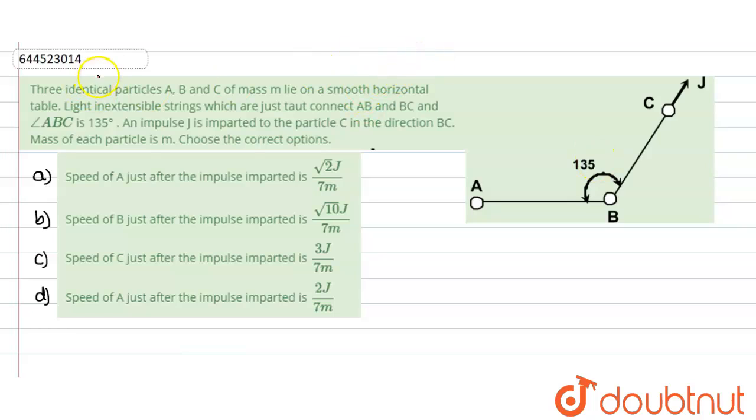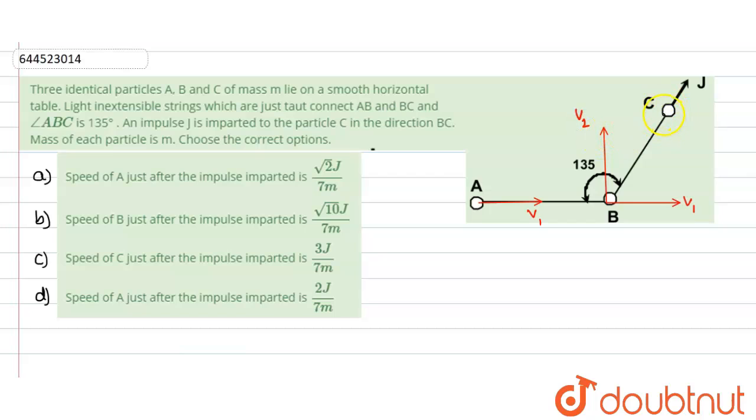Now in this case, we can say that if A moves horizontally, because this string is horizontal and this is at an angle of 135 degrees from this side, so if A moves with a velocity VA, or we can call this velocity V1, then since this string is to remain taut, VB should also move with a velocity V1 in the horizontal direction. But B also has to move at an angle, because C is also moving at an angle with respect to AB. So B would have two components of the velocity: one is the horizontal component, and the other would be the vertical component.